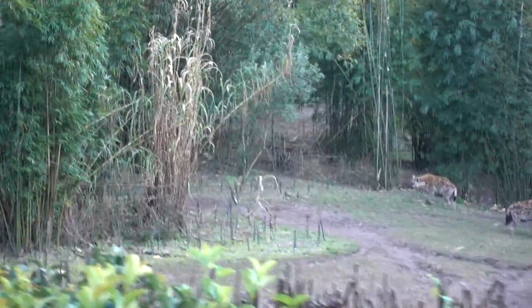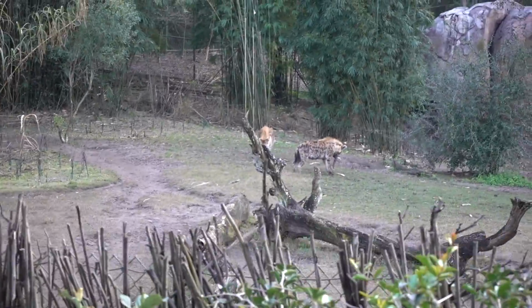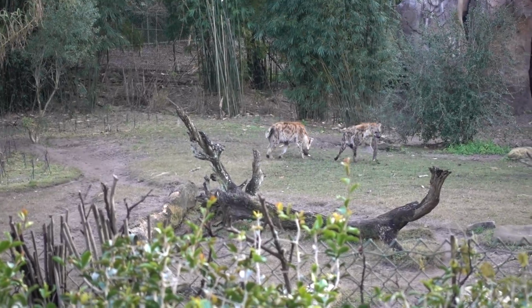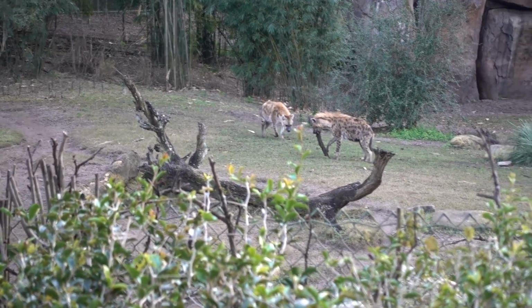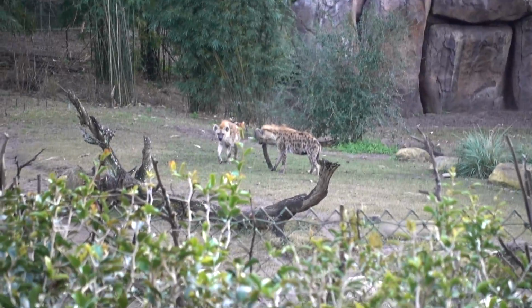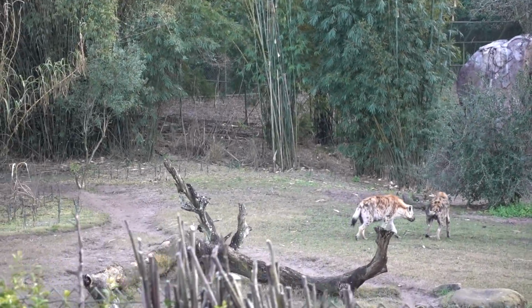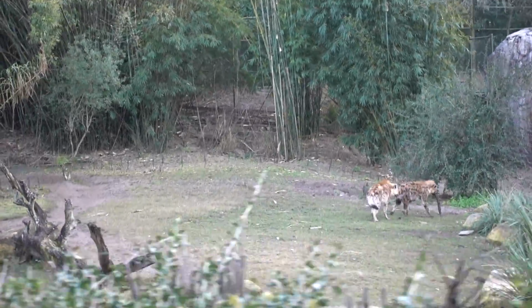If you look up here on the left-hand side, you see two spotted hyenas, or a clan of spotted hyenas. Now, the spotted hyenas are the largest member of the Hyenidae family. They are more closely related to cats than they are dogs. However, they are part of their own family called the Hyenidae. Now, they do live in a very unique social structure, which I think is pretty cool. Even the lowest ranking female will actually outrank the highest ranking male.